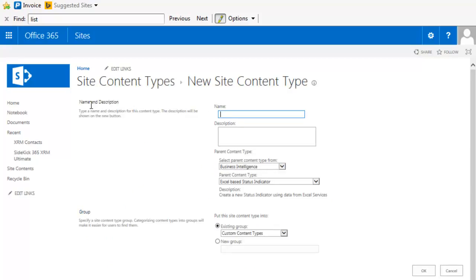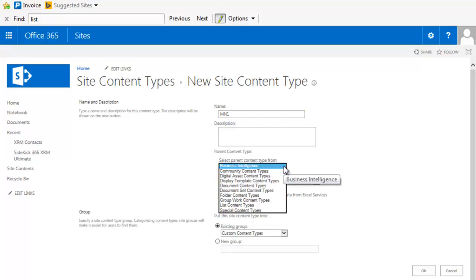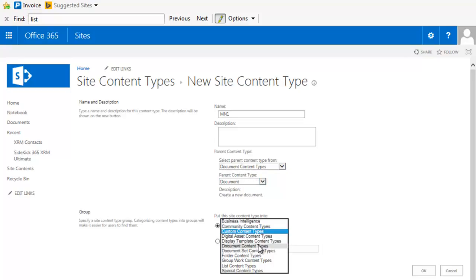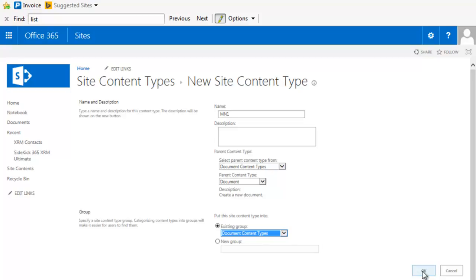And I'm going to use simple names in this case. This one's going to be just a Meeting Notes MN1. I'll make it simple. And that's going to be my OneNote template. I'm going to use a document content type. I'm going to put it into the document content types group. So I just do MN1, document content types, document. Say OK.